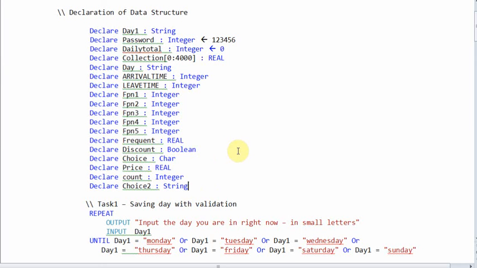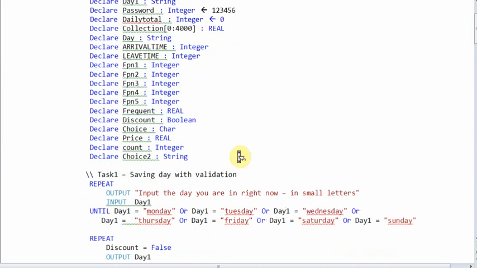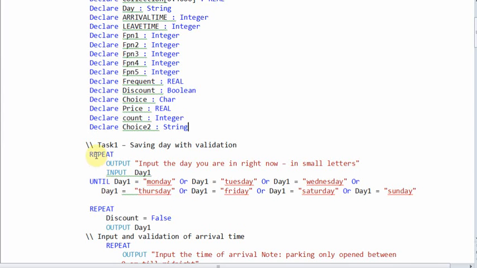Wherever we are using it, I'm going to tell you where to use it. So this is my task 1, saving the day with a validation on it. I started it with the repeat, and in the repeat until loop I am going to use an output message: input the day you are in right now in small letters, that is the mandatory part.